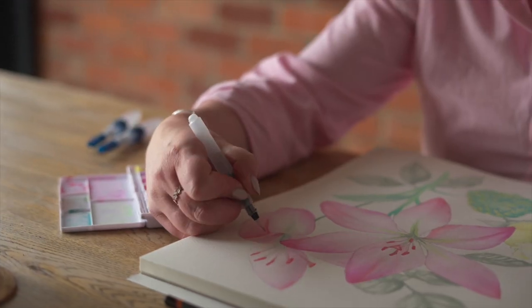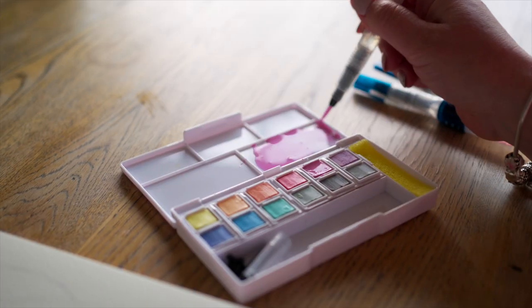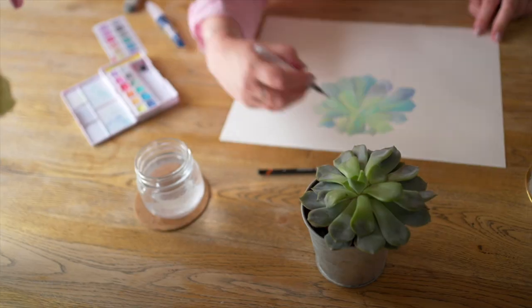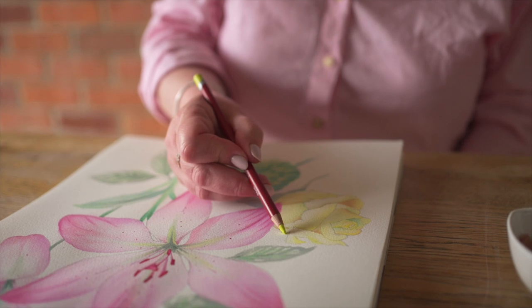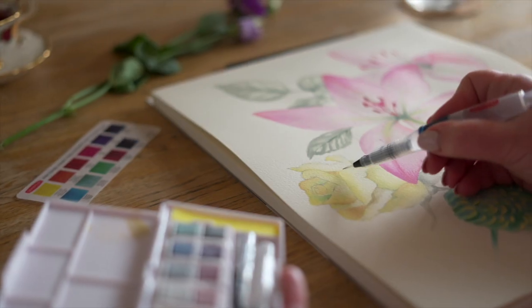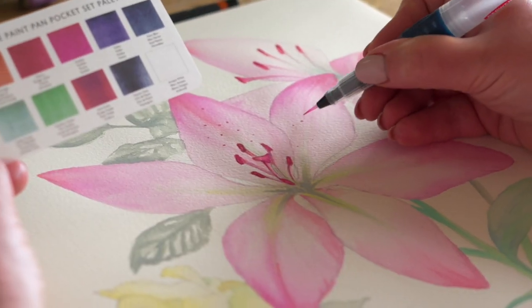The paints are unique in that they are a gouache-style pigmented product within a palette formulation. The pastel shades are soft and refreshing, yet can be layered up in thick opaque washes, allowing the colour to dry bright and vibrant. They can also be used with the Derwent Inktense and Metallic Paint Sets to create dramatic effects.